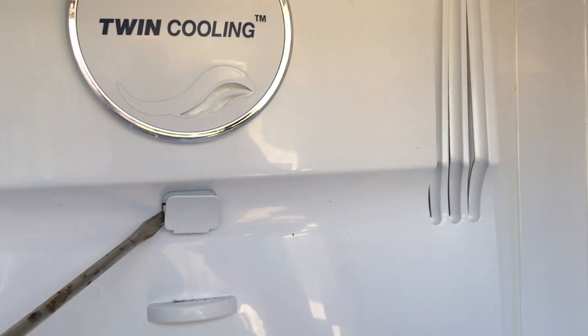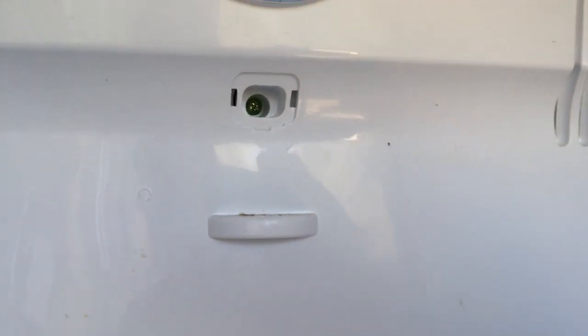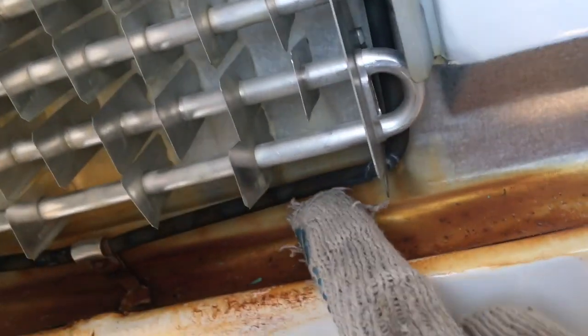These things are clipped on the side here. Yep, one more screw in there. Twin cooling. What is behind here? Got some wires there. We got some wires to unplug if we want to pull this whole thing out. What do we got here? This is the defrost heater. And here's your evaporative cooling coils. And there's the fan.